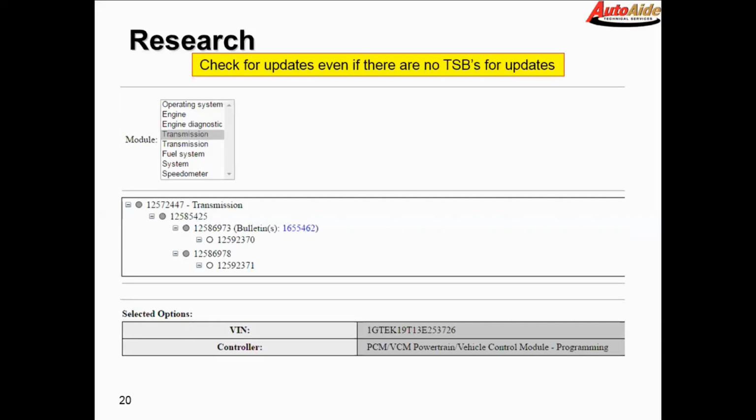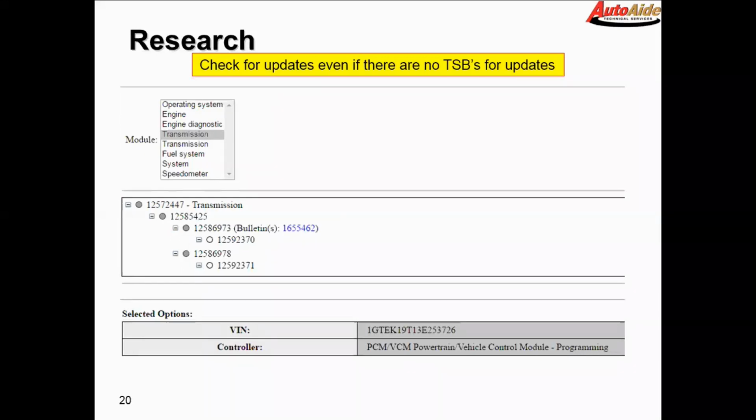We get a lot of calls from shops to go out and program modules, and you ask why. Oh, well, there's a TSB on it or something like that. So TSBs is primarily what technicians use as an indicator as to whether or not there are updates available for controllers.